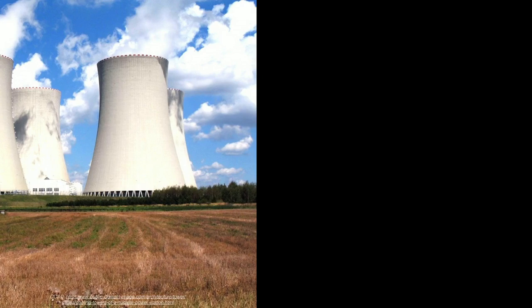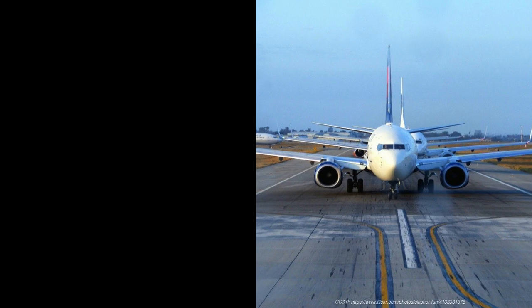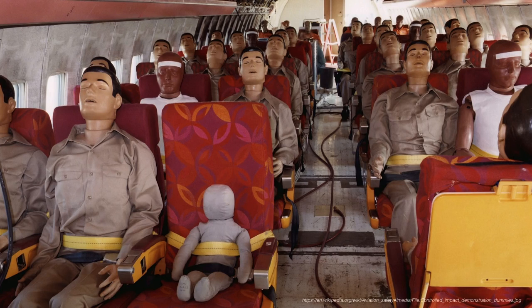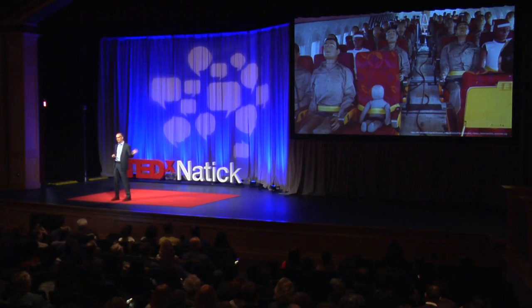This is nuclear power. Nuclear power runs scenarios on a regular basis in order to practice what they hope will never occur. And as we're all familiar with the airline industry, we all get on planes comforted by the idea that pilots and crews have trained on simulators, training on scenarios that we hope will never occur, but knowing that if they did, they would be prepared for the worst. In fact, the airline industry has created fuselages as simulation environments — evacuation drill simulators — so that if those rare events were to happen, they are ready to act on the drop of a dime.